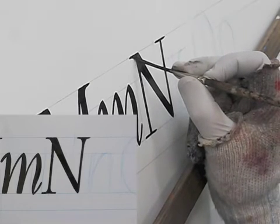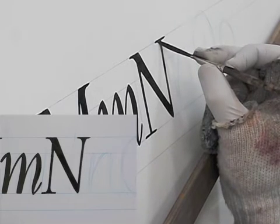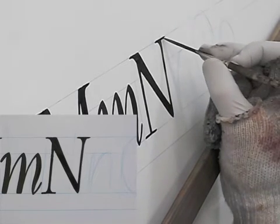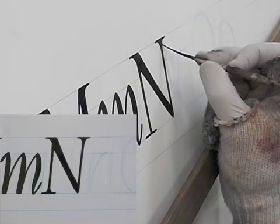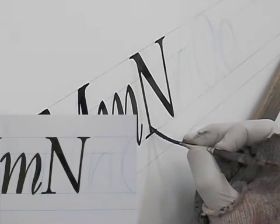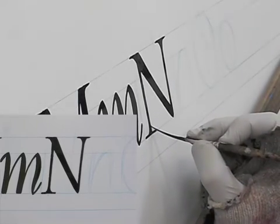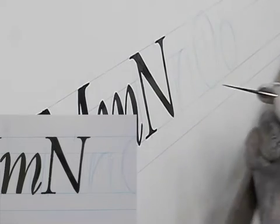I'm not needing to turn my brush here. Here I do. And all the thin ones you've got to turn. I'm turning counterclockwise there and clockwise there. Here, I'm lining it up inside and just spinning it clockwise, and then turning my brush vertical and spinning it counterclockwise.